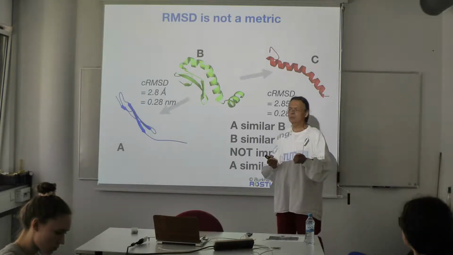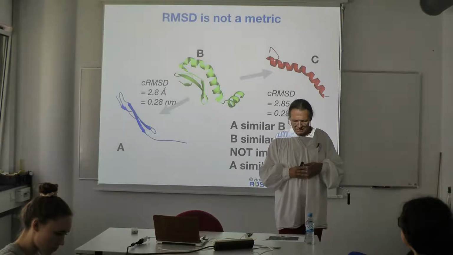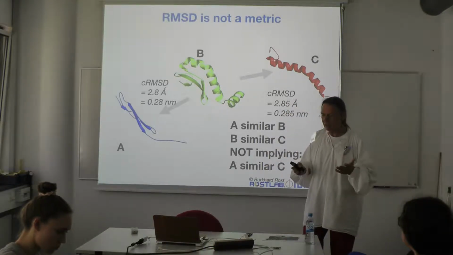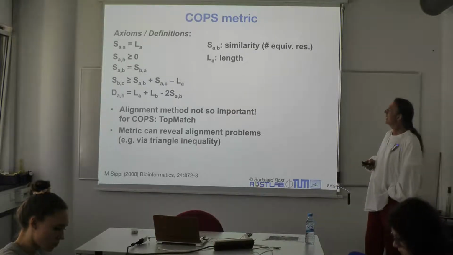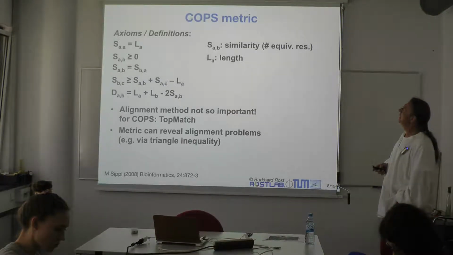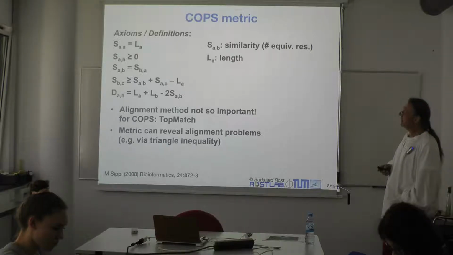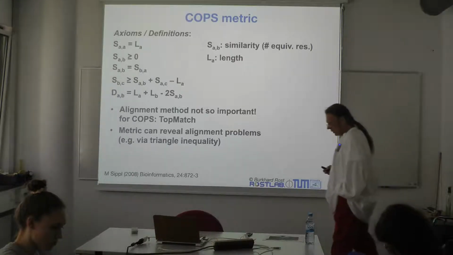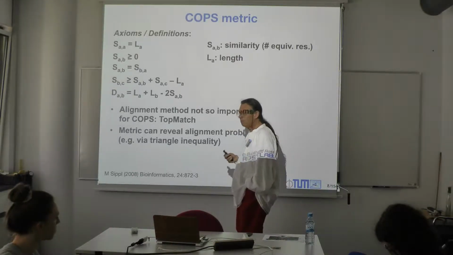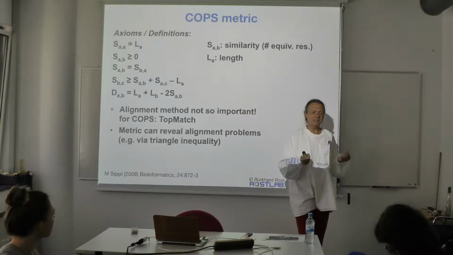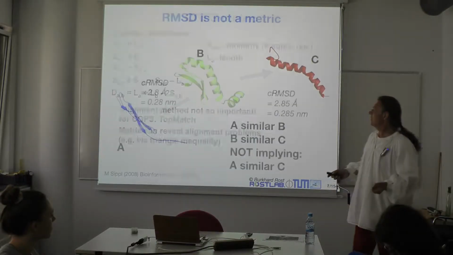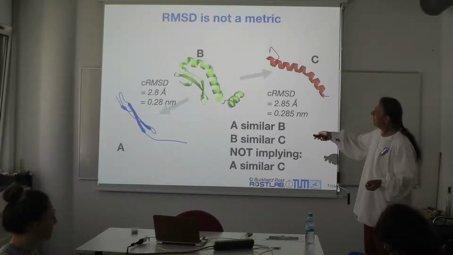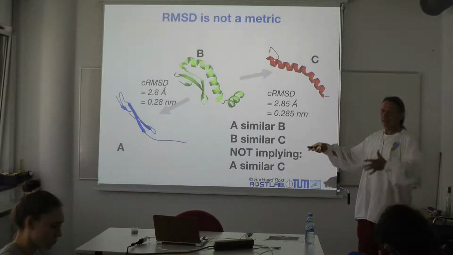Another way of doing that is, in some sense, you may call it a hack. It's a solution that comes from Manfred Zippel. I'll show a photo of him on the next slide. His idea simply is you compile the similarity not based on the fragment that aligns, but you compile it based on the entire thing.